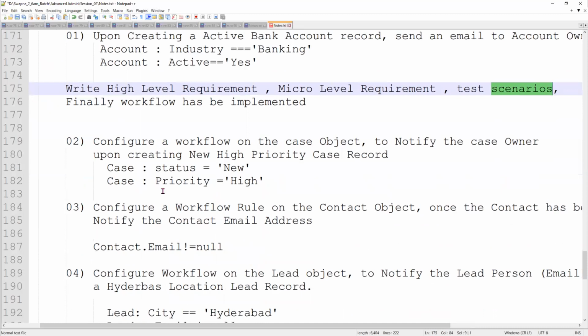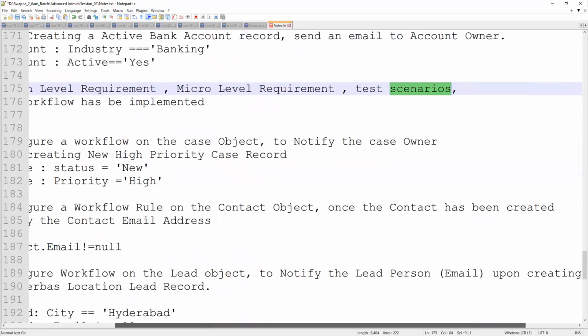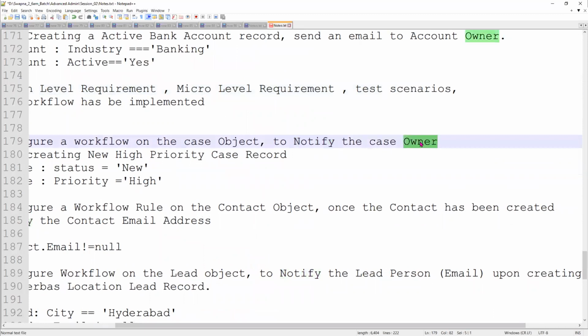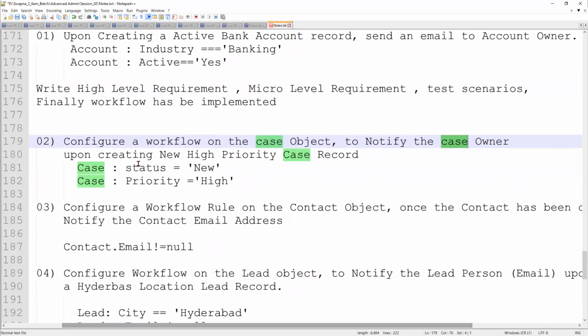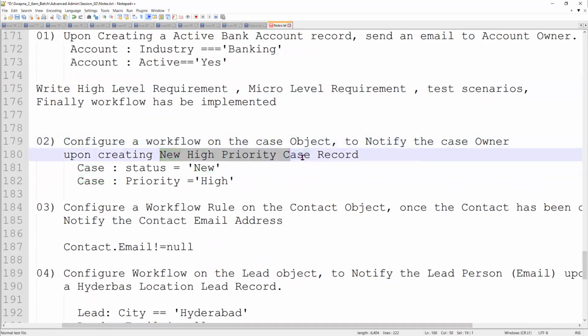The second one is configure a workflow rule on the case object to notify the case owner upon creating a new high priority case record. Here the rule criteria is status is new, priority is high.